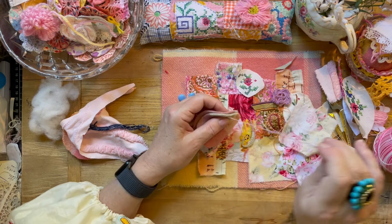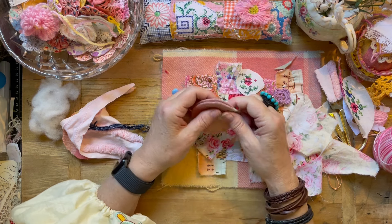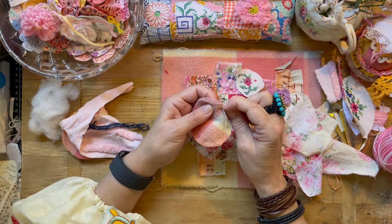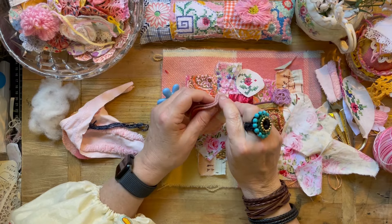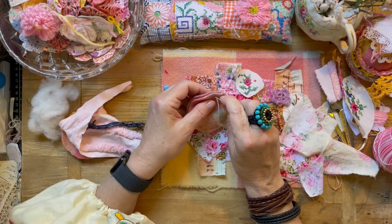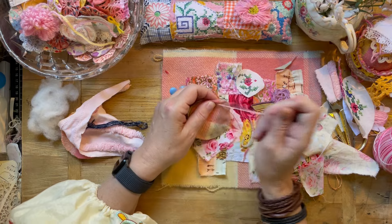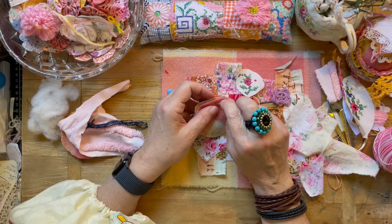I know some of you have been sharing your stories and how much slow stitching has helped you in times of stress, as you worry about particular things. So that's why I'm hoping even if you can't be stitching, you can have a little watch of all the YouTubers and escape for a little while. A post on Instagram said 'if you can't do something big, do something small' — that's what triggered me to just say come and get this little pinny done.